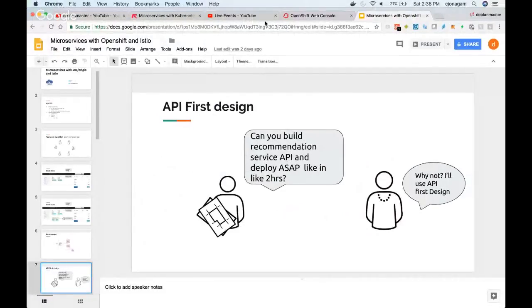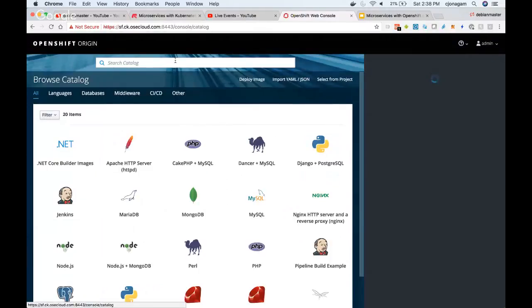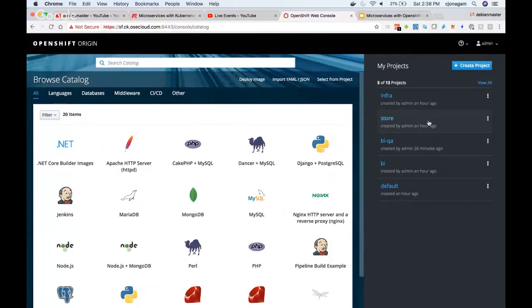Okay, let's take a look. I'll jump directly into the demo. For this, I'm going to use OpenShift. This can also be called Kubernetes, enterprise-ready Kubernetes. If you have not heard of Kubernetes, a short version is, think of Kubernetes as your cloud OS.